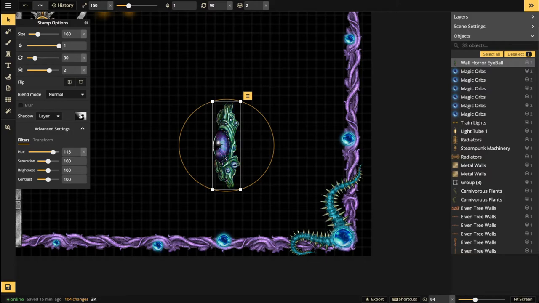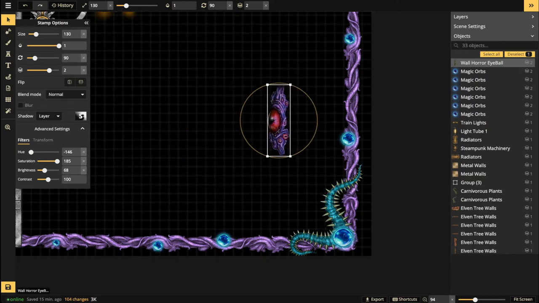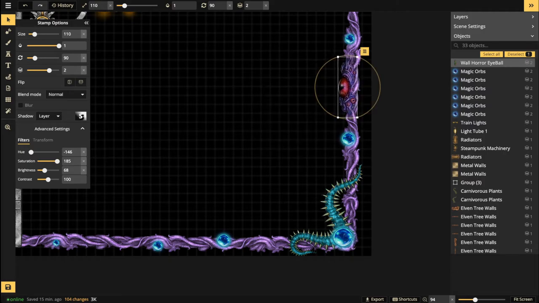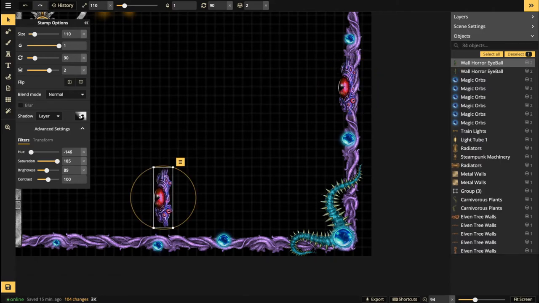So we can go in and try to find that purple. Let's boost the saturation so that way I can really find that sweet purple spot. There we go. I think that looks about right. We'll bring the brightness down. Okay. And you can also just throw in these kind of random eyes as well. It looks a little dark. Let's boost the brightness a little bit more. I want it to kind of match in. Almost copy and paste, throw in another one.